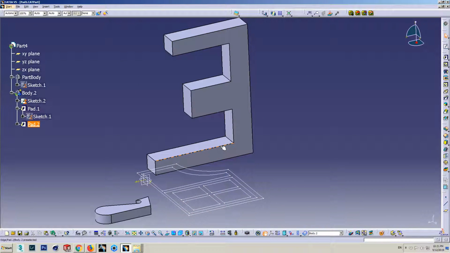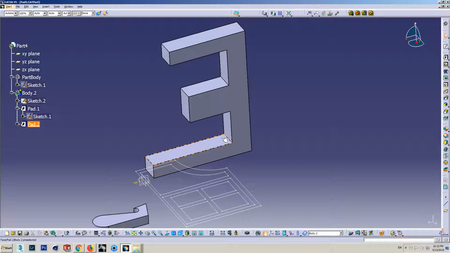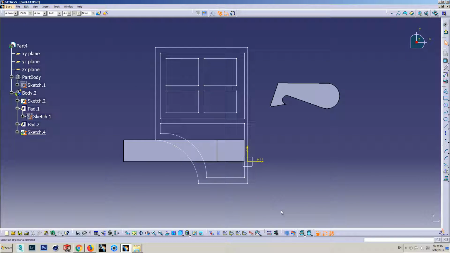So it's by default set to dimension, but if we want to go to the other features, I will need to create another sketch. So on this elongated E, I will select this bottom surface and create a sketch. Now if I create a circle over here, I mean that section of the part.